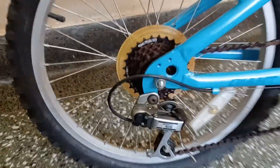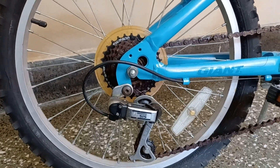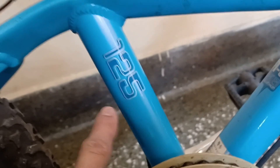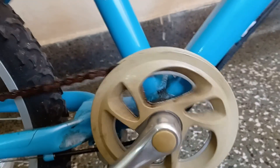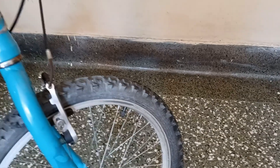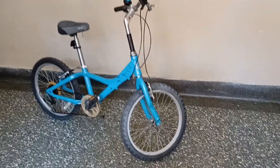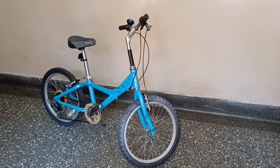Let me spin it around. This bike was practically new — it was laid up, nobody was using it. I traded it with one of the supers from a building around the neighborhood. You can see it's a 125, just like my motorcycle. This is the front wheel I just put the new tube in. All right, that's it guys — take care, thank you very much for watching, bye now.